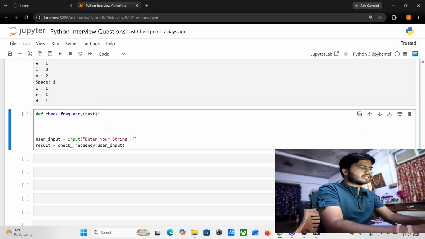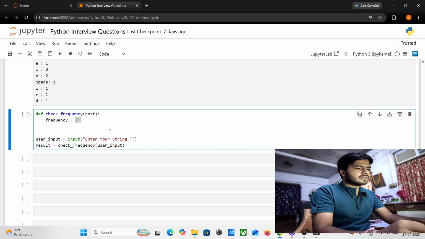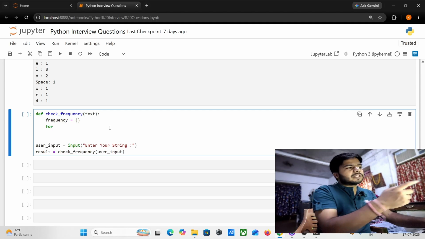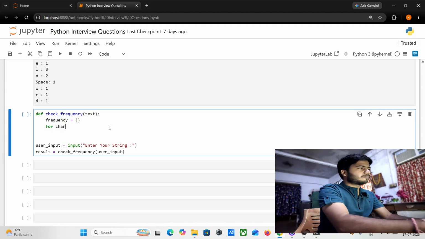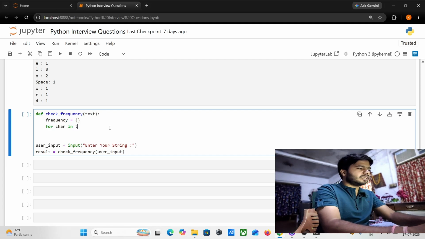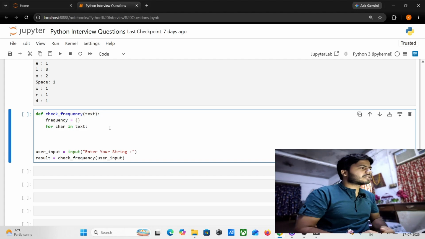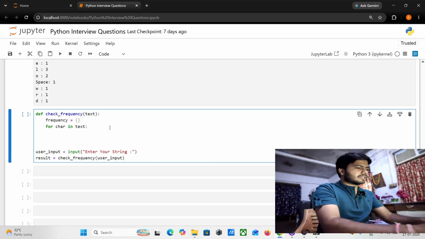I am taking frequency as an empty dictionary, and I will run a for loop for each letter in the given text. Then I will run the if-else condition.